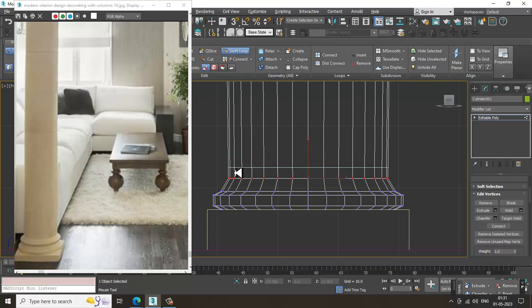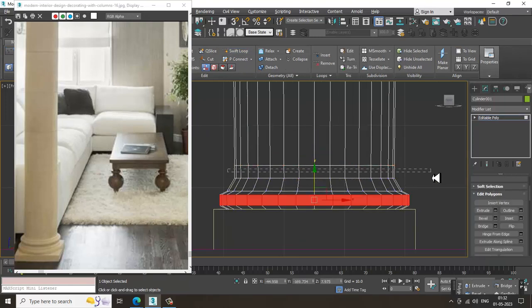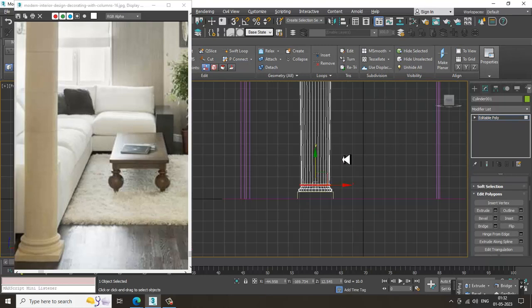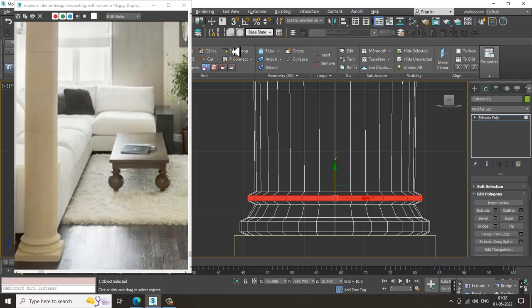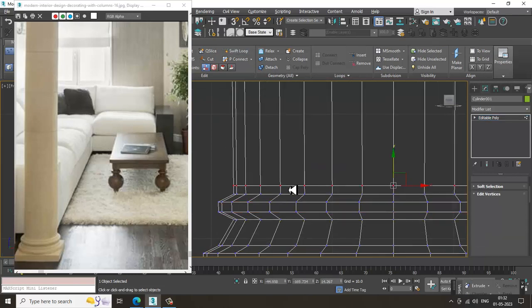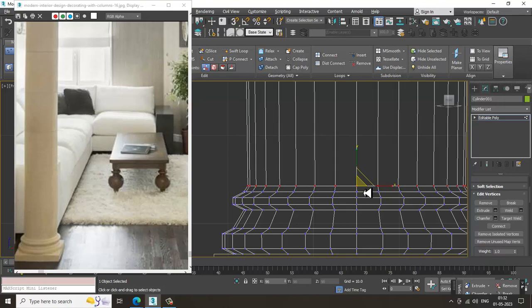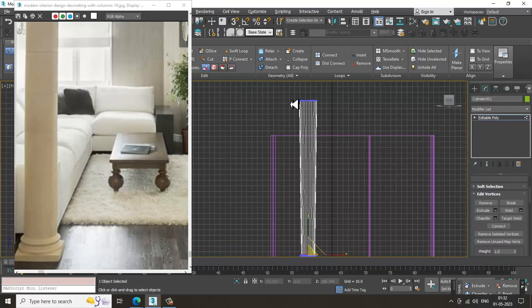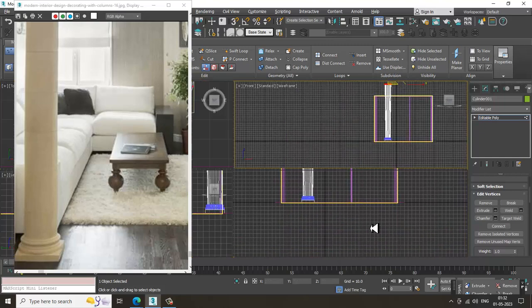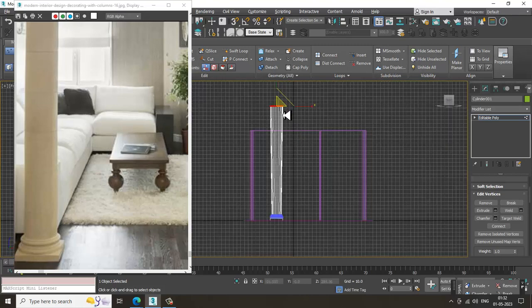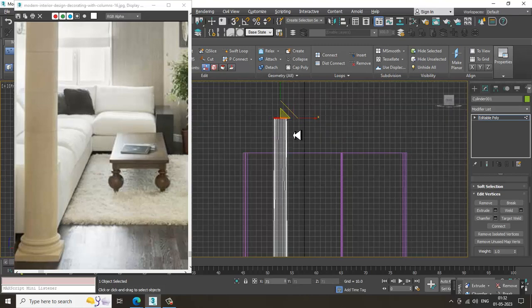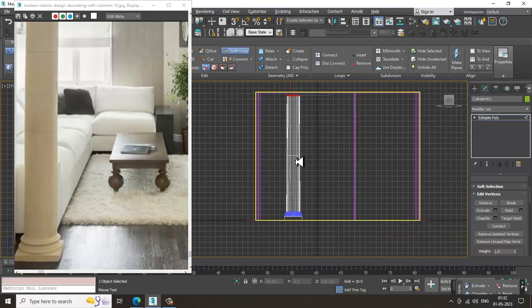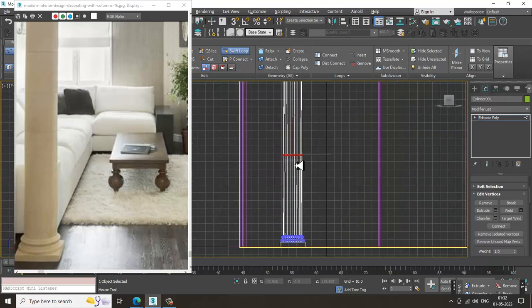Again, let's put one swift loop, select the polygons, and let's give slightly a bevel. Scale it. After you have done these details, again scale it more, push it down, and let's put one swift loop over here.